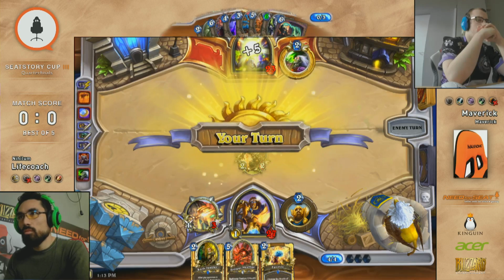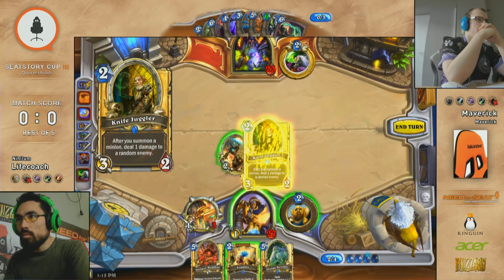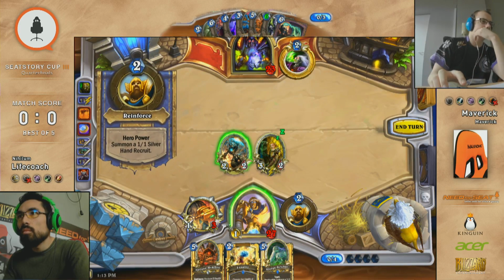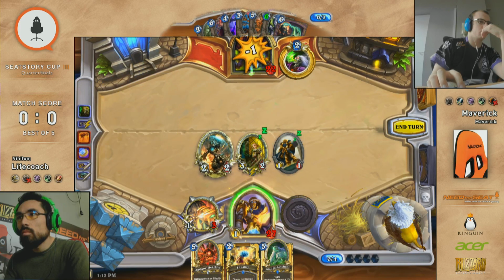So now Lifecoach is not in such a good shape, but his Knife Juggler is really insane now. He'll definitely play Juggler. You saw the Hellfire, you saw the removals being used, you have a turn 5 play, you have 2 turn 5 plays, but 1 is not good. And you just go in.